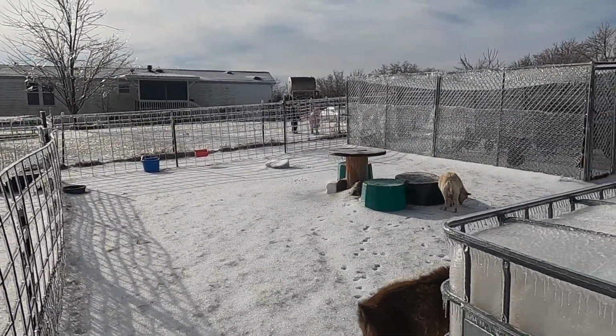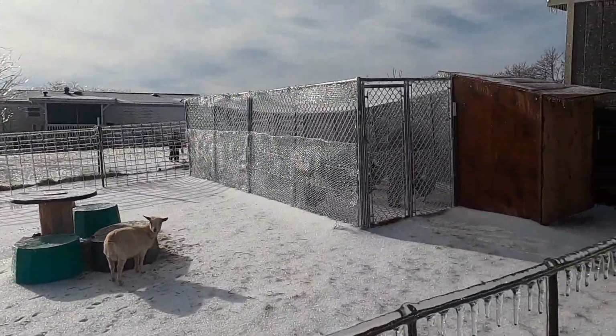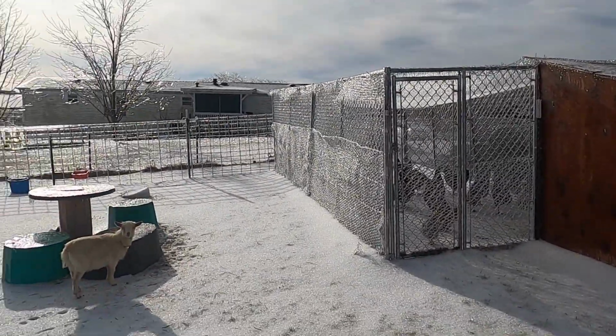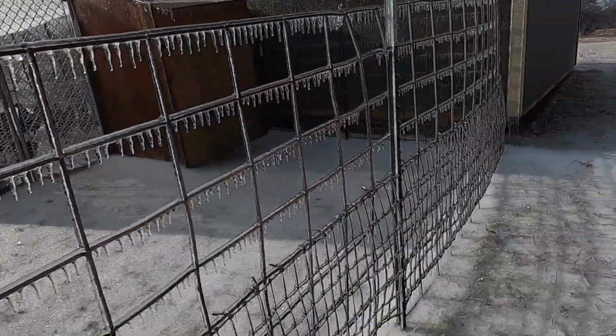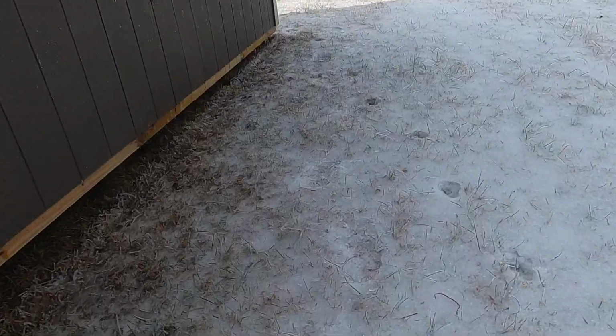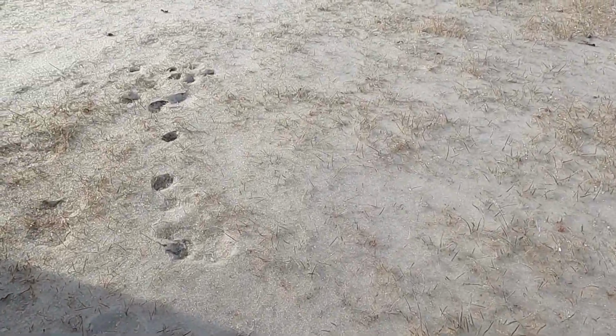You can't even see the chickens. There's so much ice on the fence. Look at it. Wow. What do you think, Sid? I can't get the grain to them right now because all my buckets are being used as makeshift water buckets.